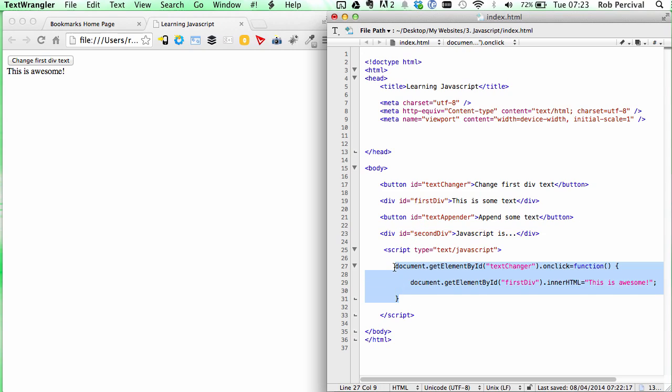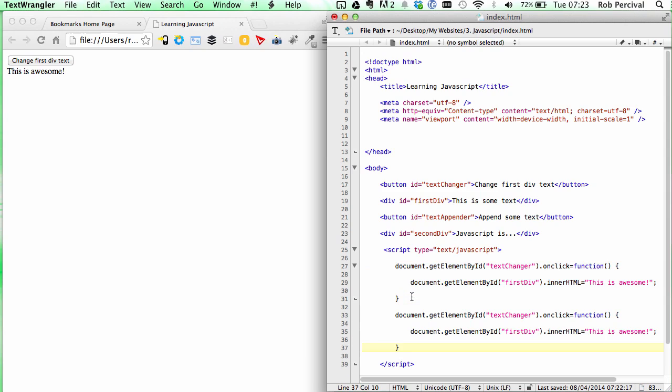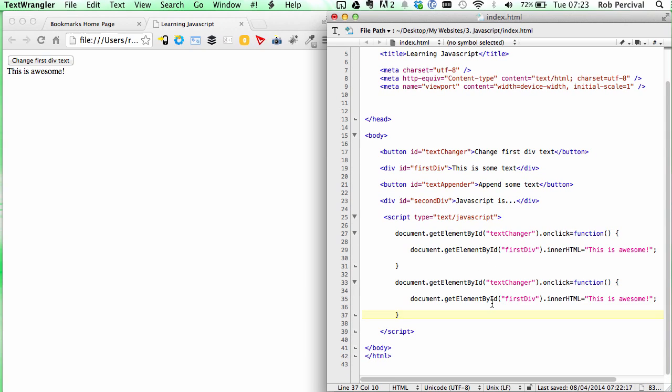So I'm going to copy and paste this script here, because it's a very similar script that we want to do. So document get element by ID, it's not text changer this time, it's text appender. And onClick equals function, I want to keep that the same.